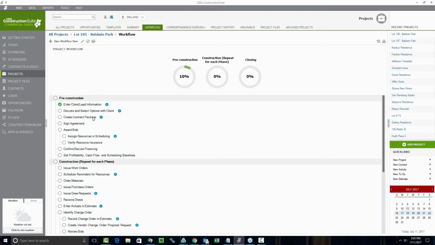Beyond that, if you need to modify it, once again, we're going to go back to the right-click menu. When you right-click on the workflow, you will see options to add new workflow items, edit the existing workflow items, or reorganize the workflow items as we have them set up. You can also indent and outdent as well so that you can change the structure if you need to.